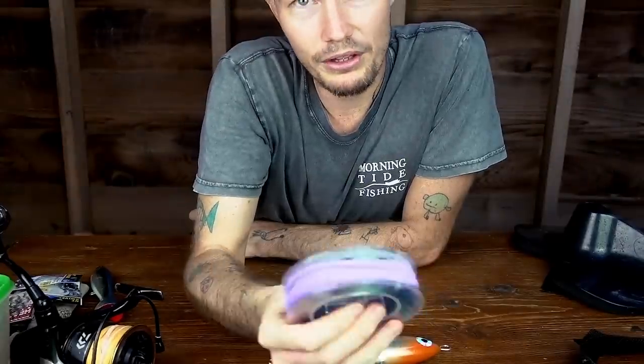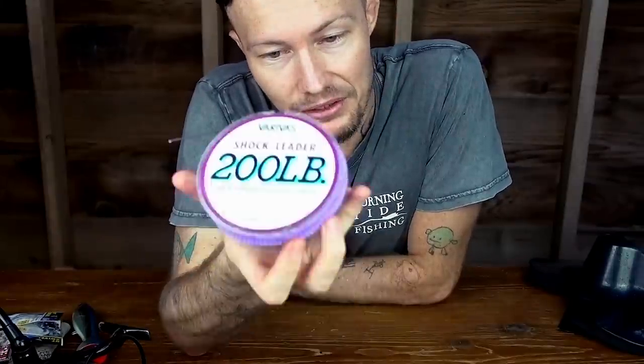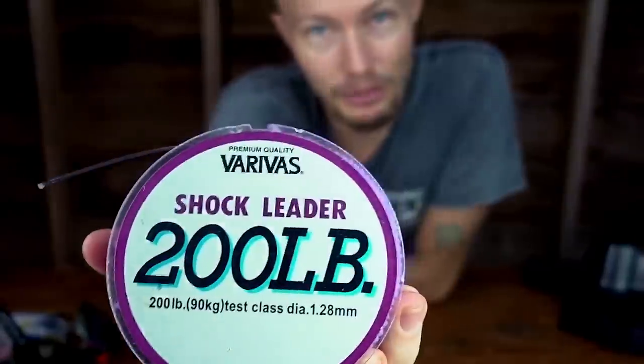I tried a few others and I used lighter leader in some instances, and not only did it do my head in a bit when I was hooked up on, I think I had 130 pound, it kind of tripped me out a bit. I was freaking out that it might touch a rock or something, and it was just another uncertainty. But the real reason that I put down all other pounds other than the 200 pound is, I'm going to quickly just tell you a story.